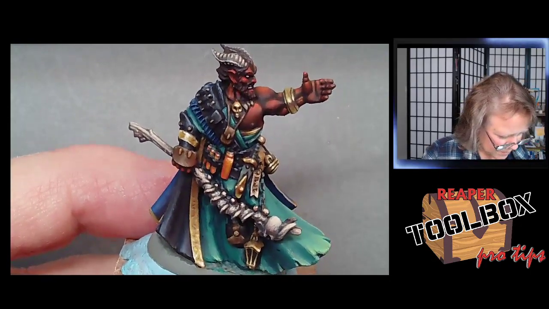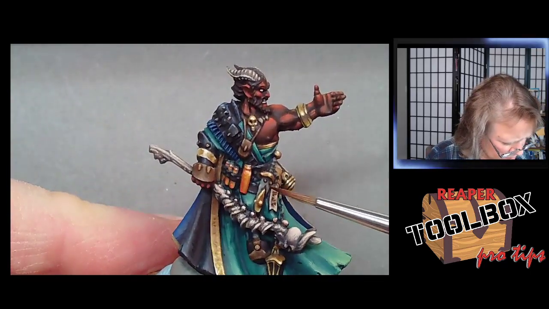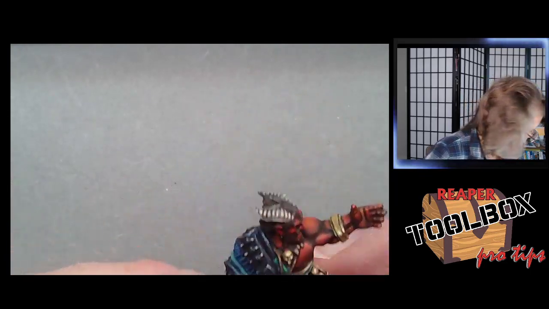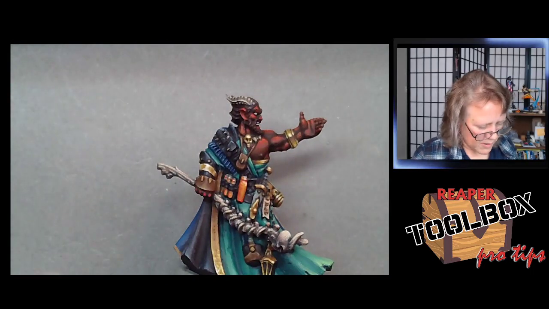Alrighty. That's right. I was going to maybe go blue here and orange there. I think I'm going to hold on that. I think I am going to get out my bleached linen to put some highlights on. I need a yellow to highlight my gold with.